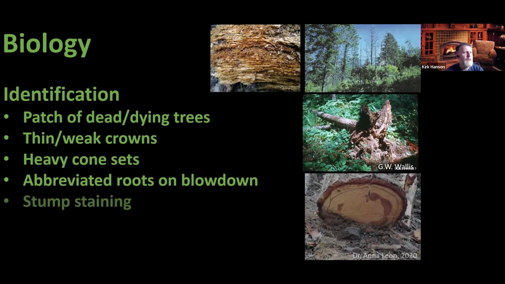And then the last is if you're cutting live trees, root rot imbues a very characteristic stain in the stump of the tree. Kind of looks like a Rorschach blot, and anybody can take a look at that. And maybe this should be another form of psychoanalysis. What does that look like to you? And that stain typically only goes up about 3 feet into the bole of the tree. That's about as far as the fungus will climb up or feed up into the tree. It really stays very localized to the roots and the base of the tree.